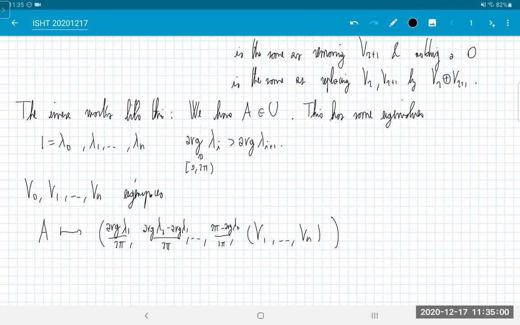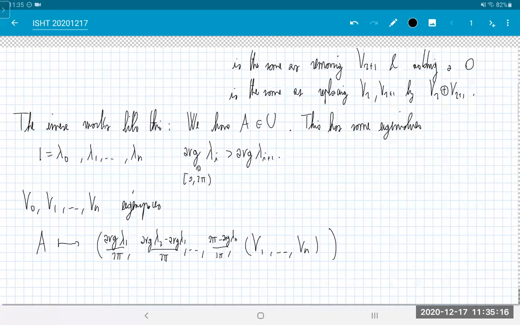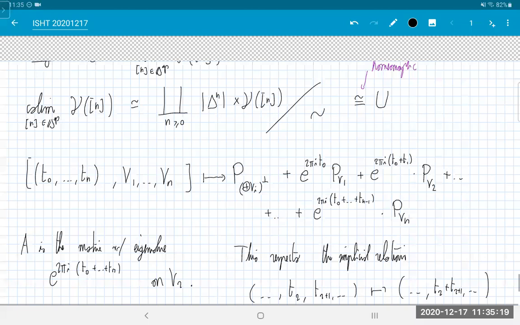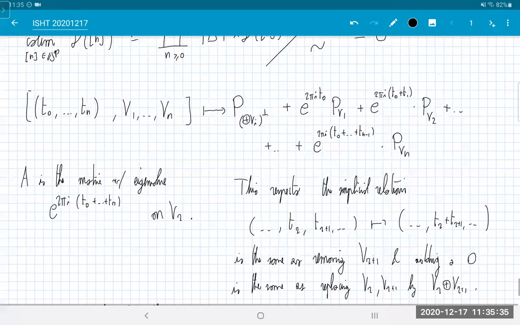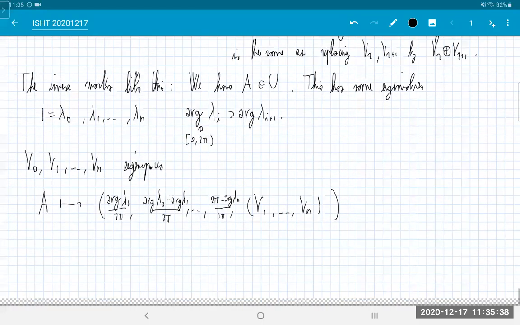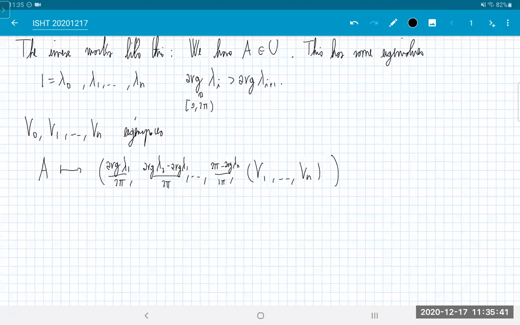And you have to check that it's continuous, it's continuity of eigenvalues and so on. Actually, to see that it's continuous, you can reduce to compact subspaces on both sides. U is the union of the Un, and here you can take the subspace of the Vs that are contained in C^N, and you can see that it's a homeomorphism on these compact subspaces, because it gives a bijection on each of them, and then you filter it and get a homeomorphism. That's kind of a minor point. I don't want to spend too much time on point-set topological issues, but this is also another way in which the compactness of Un is helpful.